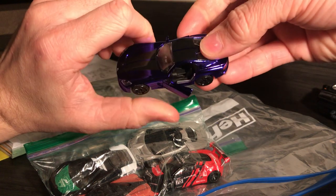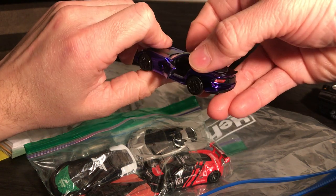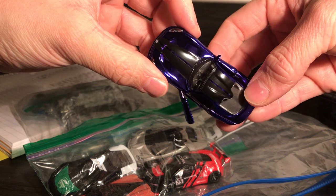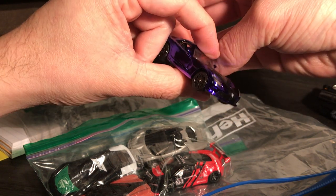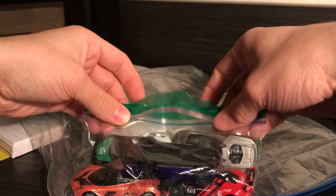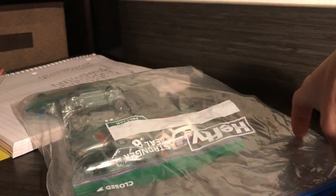It's by this brand called Majorette — decent detailing too. I got it at a Toys R Us clearance sale when they were closing. I'd never heard of this brand until I went there. I got a killer deal — I was so excited. I got like a ton of them for a low price because they were closing.